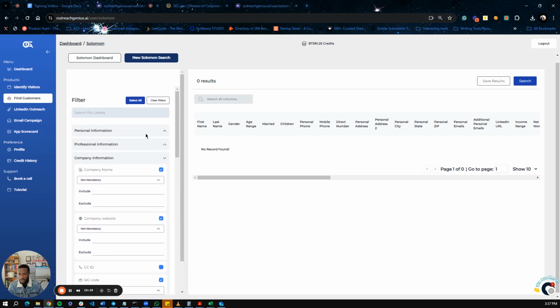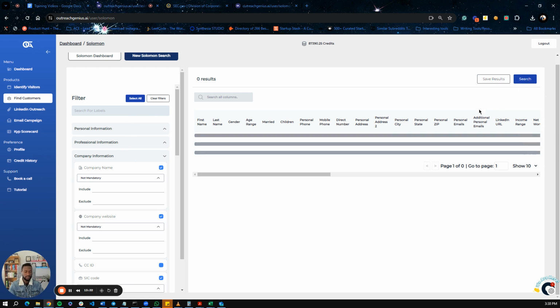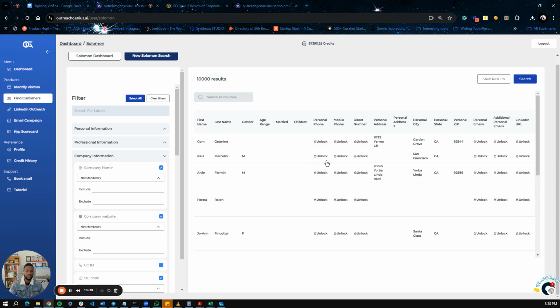In this case, we've done something very, very simple. I believe we just searched based on job title and I believe location. Once you're done with your search, you then go search here, and then it will look through our database to find you the data you're looking for. Now, as this is loading, one thing to make a note of is that the data that will be loaded here is specifically just sample data for you to get a sense of it, and you're not paying for anything, so no credit is being taken away from you at this point.